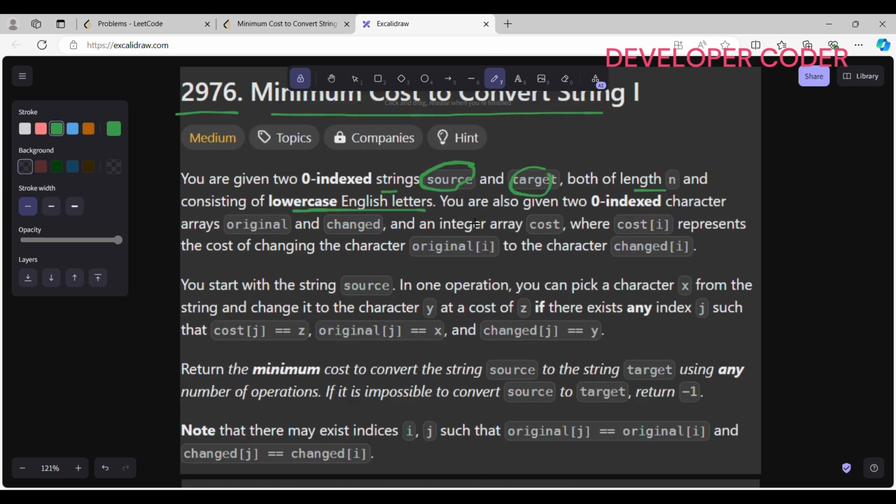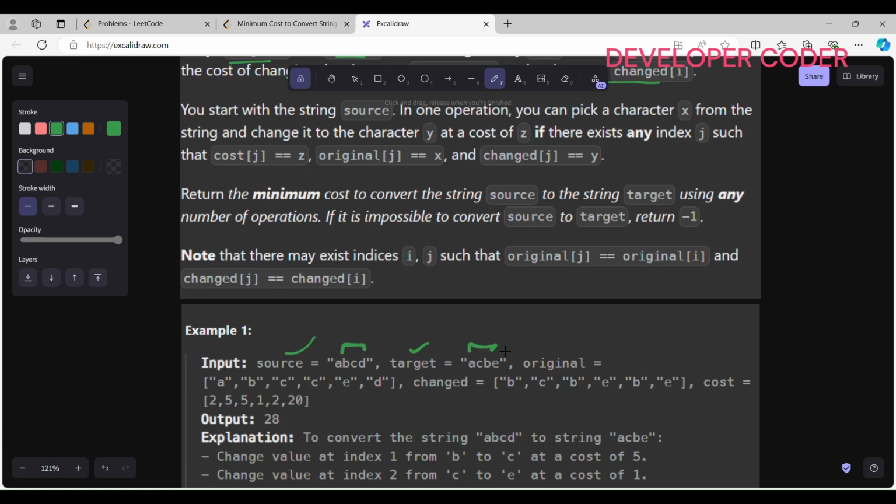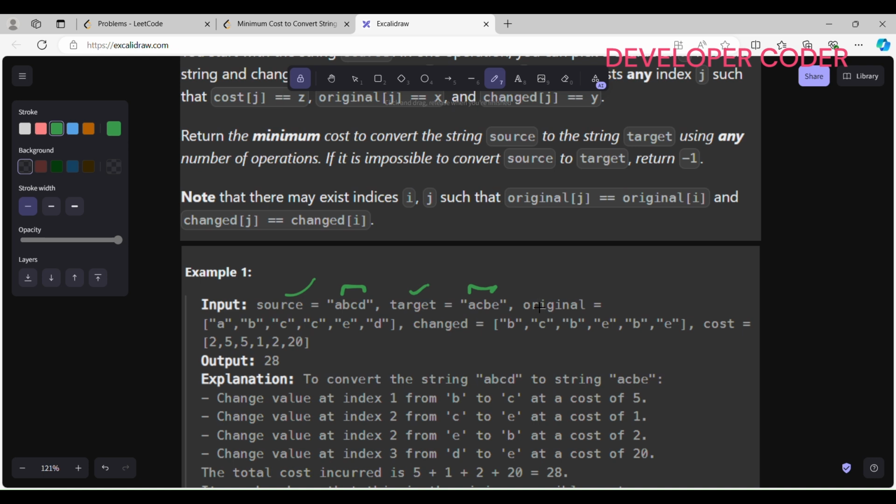Now you are also given two zero indexed character arrays, original and changed, and an integer array cost, where cost of i represents the cost of changing the character original i to the character changed i. That simply means, see, this is one char array original, this is one char array, and this is the cost given to us.